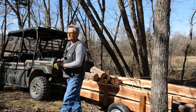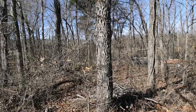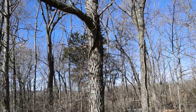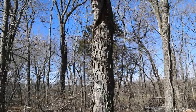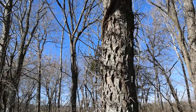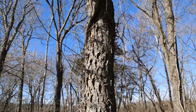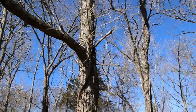I'm going to spin you guys around here and show you a tree I'd like to attempt to mill. This is a black locust tree, and if you have any of these on your wooded property, take caution. You can see the thorns there. Let me walk you in a little closer. And that is a guaranteed flat tire if it's laying across your road, path, or trail.